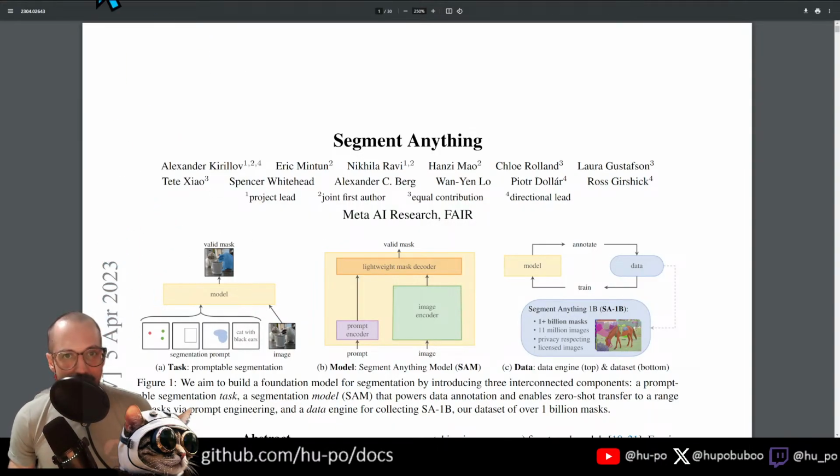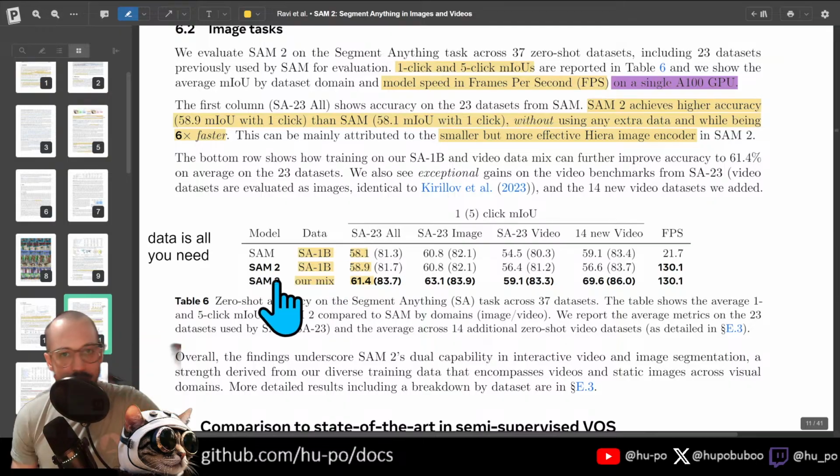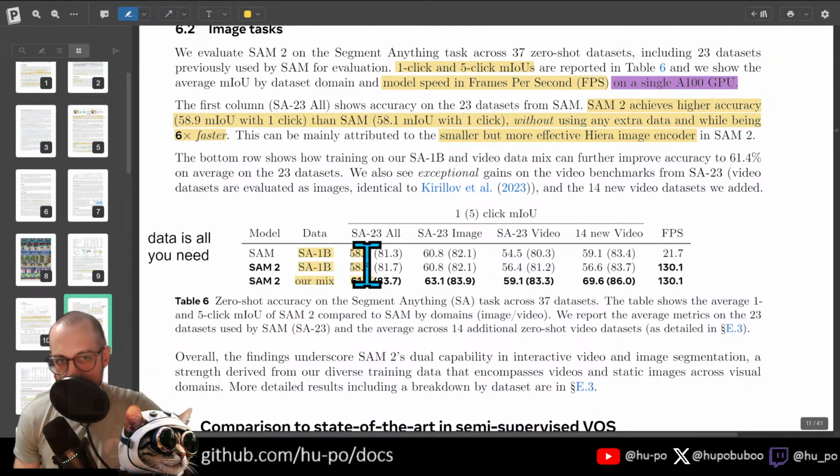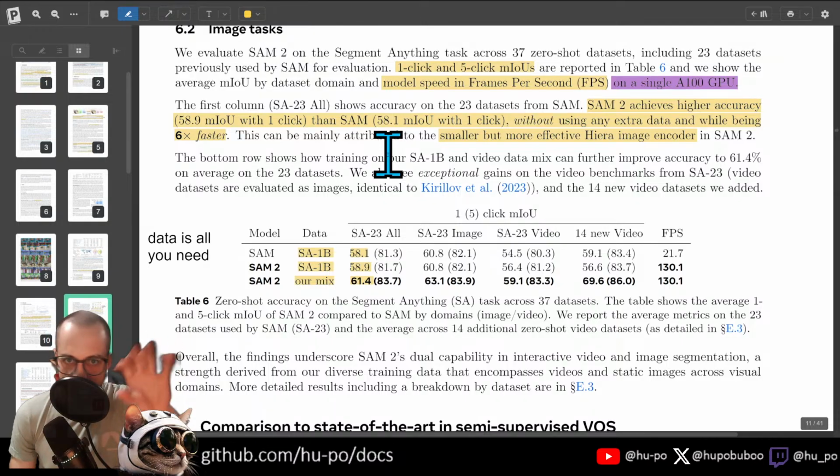So like a year of architecture improvements gives you an almost identical score on the same data set. If you take the original SAM and train it on this data set, and then you take the new SAM, which has all the memory and all the extra stuff. I don't think this one has the memory because this is an image, but it has whatever extra little RoPE position embeddings and a bunch of other things that they put in here.